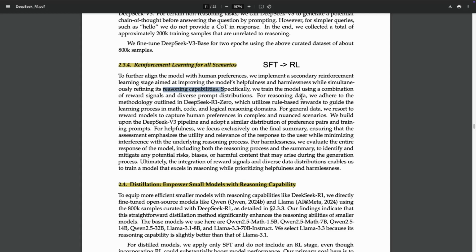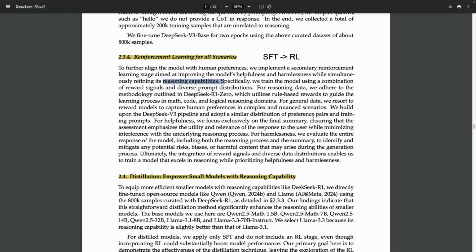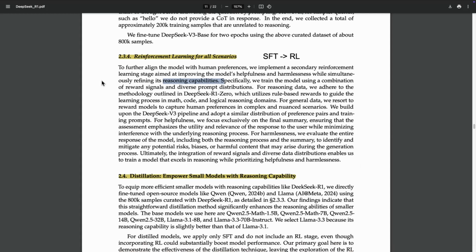And part of the reason why that's important is because, and I saw this when I did my early tests on the preview of this model, I noticed that the model was really good at the thinking steps, but it sometimes didn't understand the intent of my prompt, right? That could be a really big issue there. And so you cannot really sacrifice the human preferences because that is what makes these models usable. And at the same time, you want to keep this reasoning capability. So it's kind of a balance between the two. And I think this is early days with this research. I think there might be other more effective ways to do this.